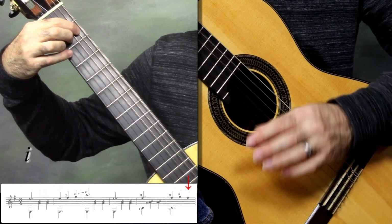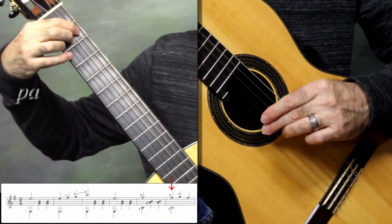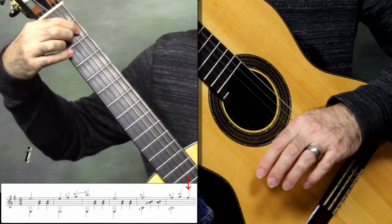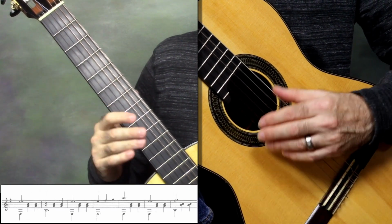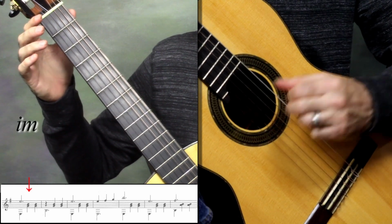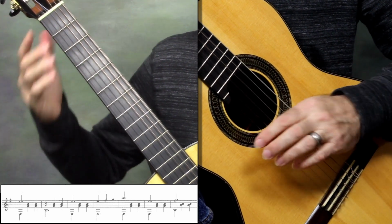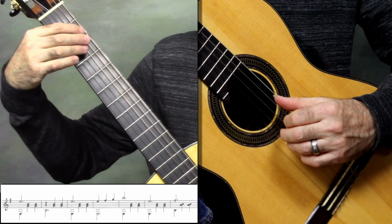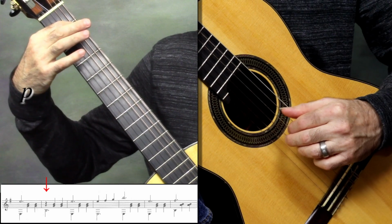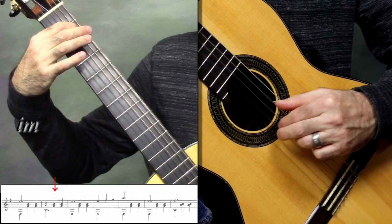And with the right hand, it's thumb with A, M, I. Onto the 7th measure, open E's, and the G and the B. 8th measure, we just play a B in the bass here. I like to use my 1st finger on this B, and then we have the G and B open strings again.